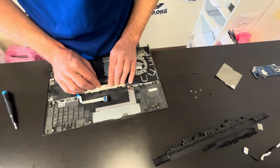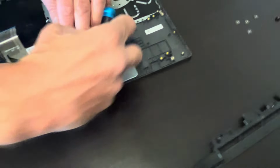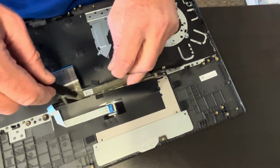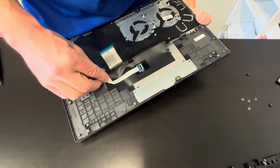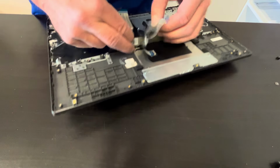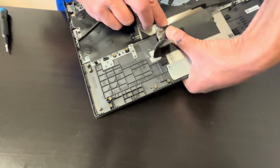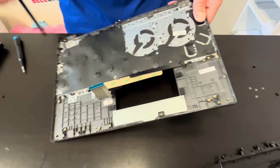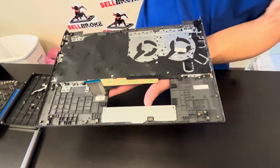Let's see if we can take out the touchpad. Let's take out these screws on the top. Alright, so that's how you can take out the touchpad and you can replace it. As for the keyboard, it is riveted to the Palmrest, so you cannot take it out. You have to buy the whole Palmrest keyboard assembly like that. And look for the part number on the white sticker.